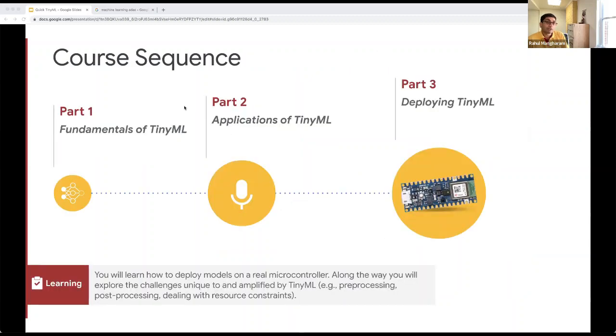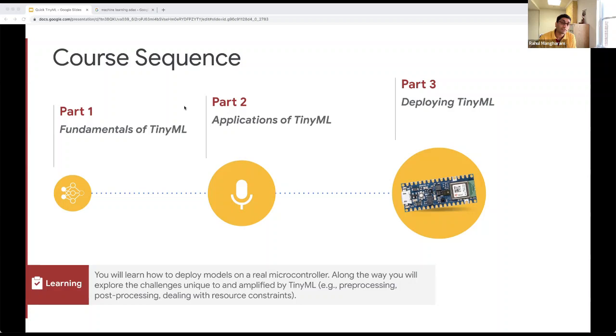So how are we going to achieve all of this? This course has three parts. Part one is all about understanding the language of machine learning. How do we go from explicit programming to a machine learning approach of doing things, and what are the basics of that? This is very much hands-on. Then we're going to learn to build useful applications in part two: keyword spotting, like Hey Siri, OK Google; visual wake words, like identifying people and objects; and time series and anomaly detection.